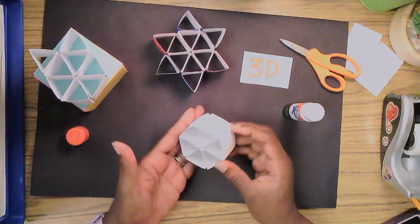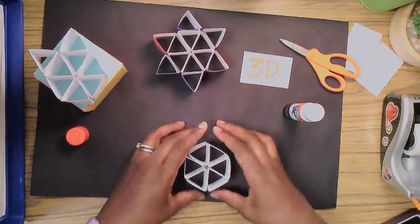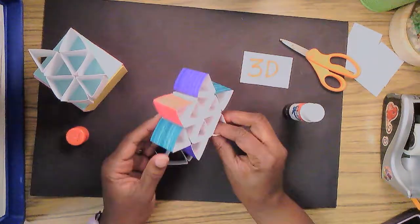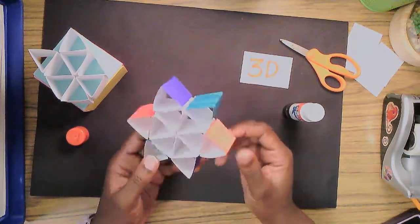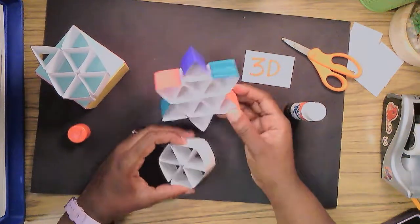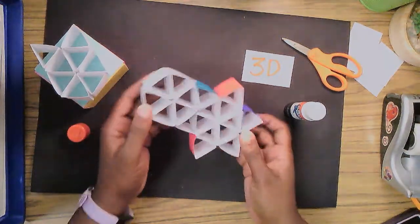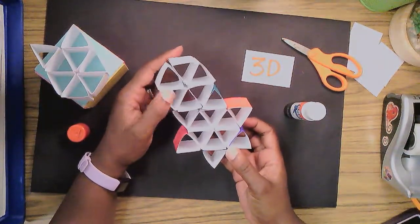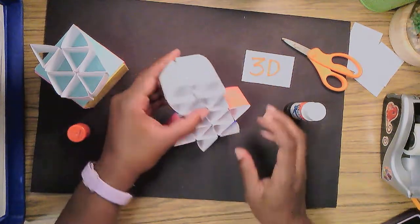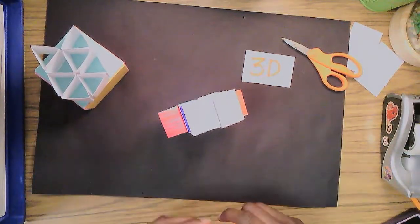There we go. So you've taken 3 index cards and you've just made something that's 3-dimensional. And it's also pretty cool. Add some color, friends. Color is your friend. Oh, I can stack these, and this looks like a little person. I could add a nose and some ears and some hair, arms, legs, feet. It can stand.